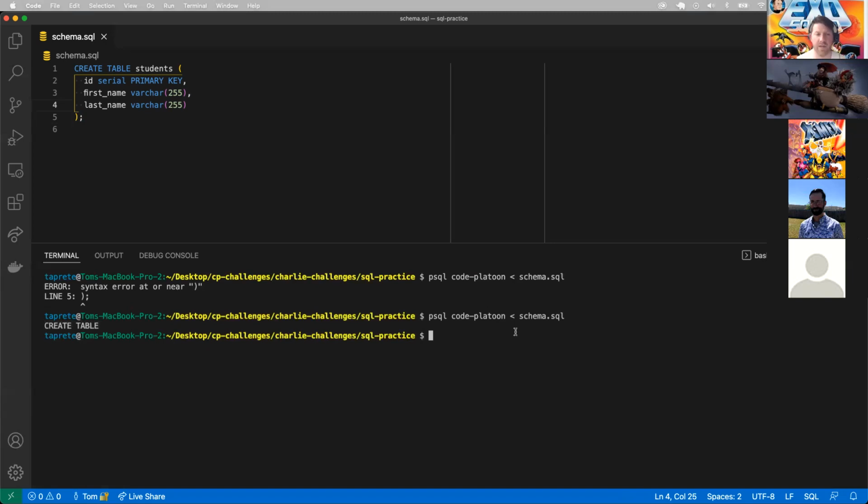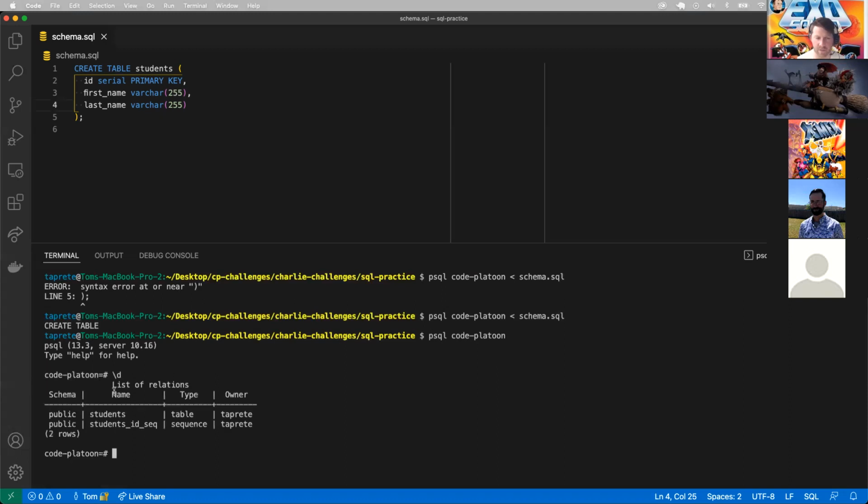Now, how can I tell that this table was actually created? I can go into the Code Platoon database by doing psql Code Platoon. So I'm going to enter the Code Platoon database like so. I'm going to type \d, and now it says list of relations. It's got the students table right here, and the owner is my Mac user, TA Preet.